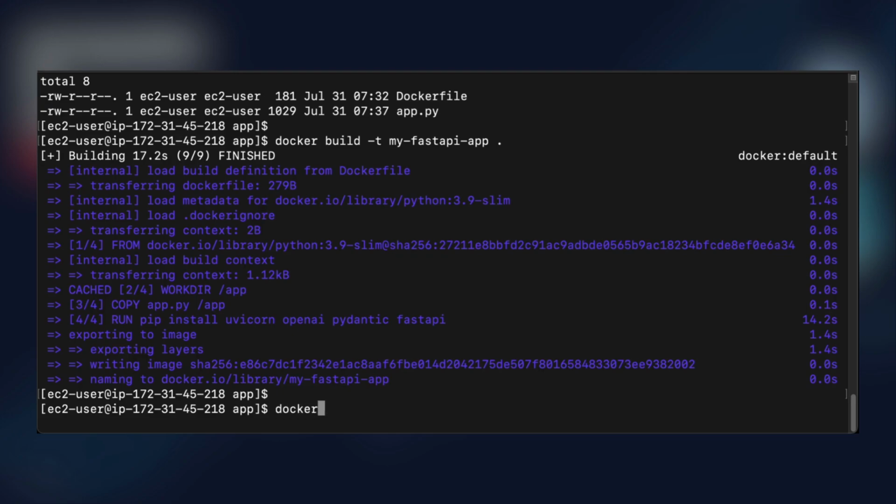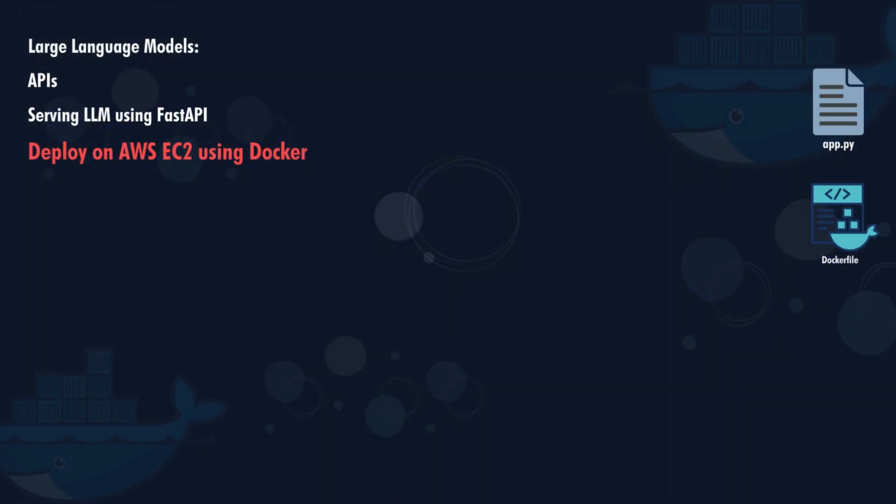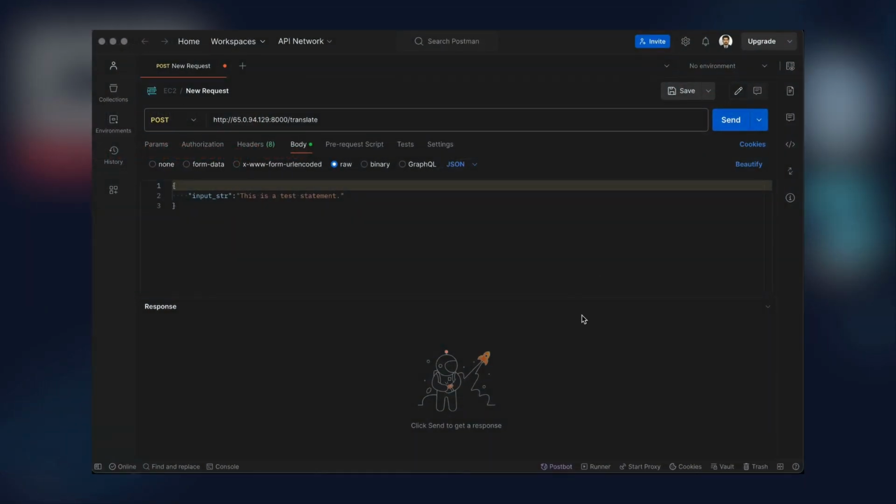Let us now run the Docker container using the created image. Now let's try to hit the post endpoint and see if we can get the output from the server.